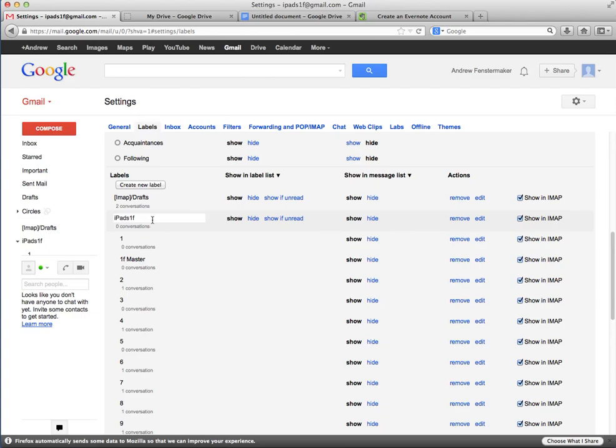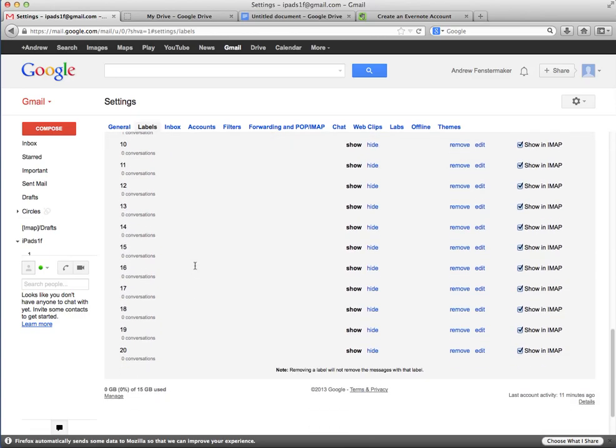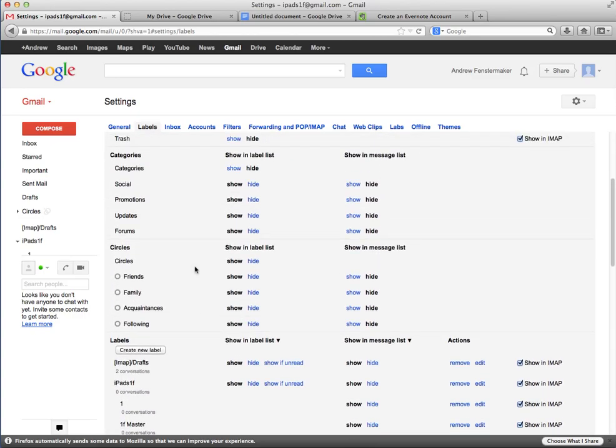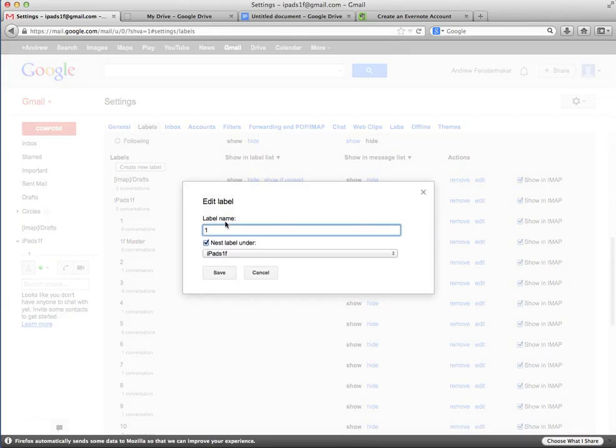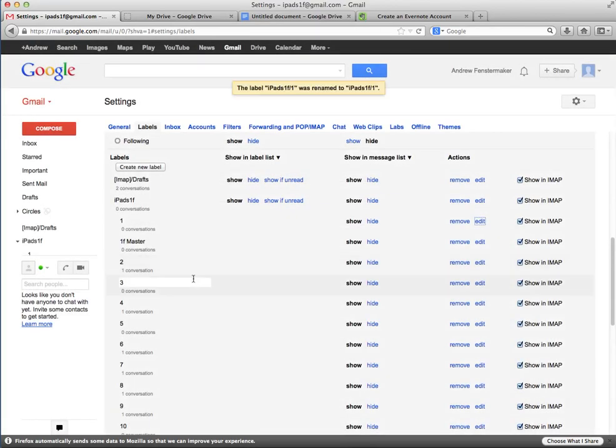That's just to maintain all of those different additional Gmails that I've got that I could use. So this one, if I was to show you what I did with this, you can see I've got the label name. It's going to be nested under iPads 1F.